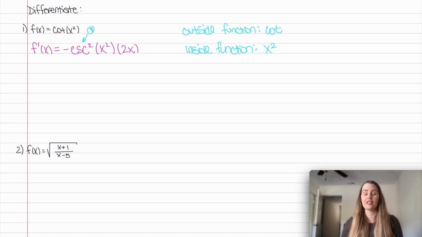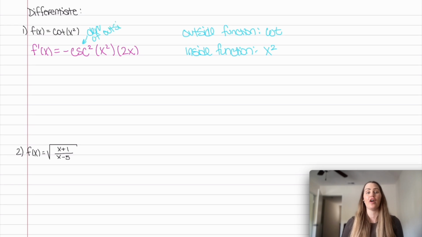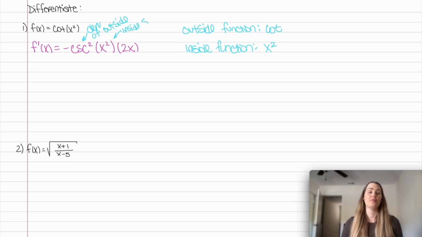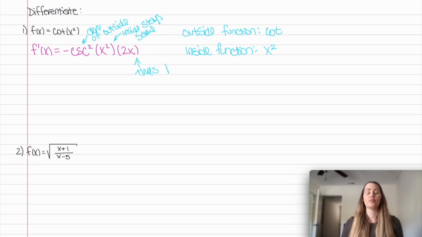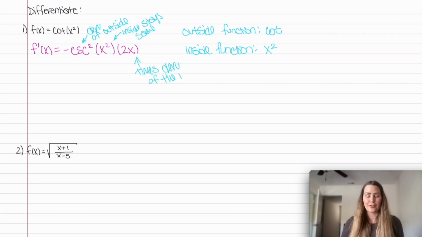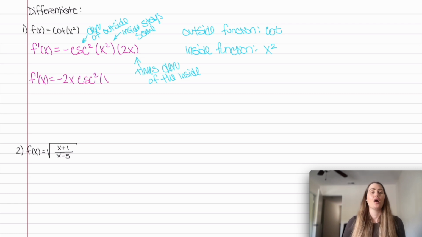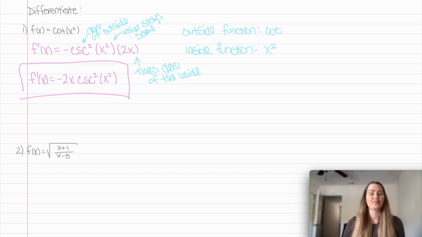Times the derivative of the inside will be times the derivative of x squared, which happens to be 2x. So that is just showing each of those pieces in gory detail. So hopefully you can keep up with what's going on, no problem. And then for my last step, I'm just going to rewrite it. I like to put the negative 2x in the front. I just think it looks nicer, not necessarily necessary, but I'm just going ahead and rewriting it there. And that's my final answer.